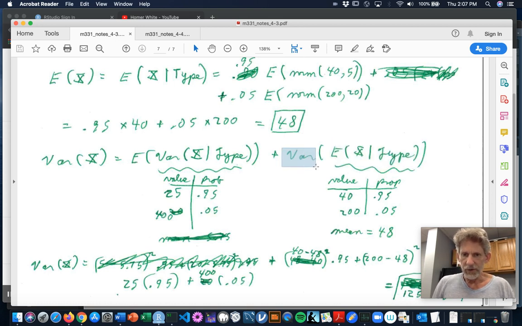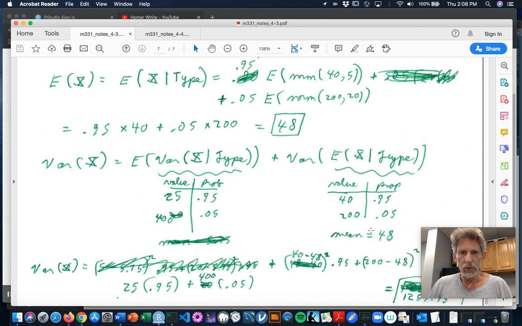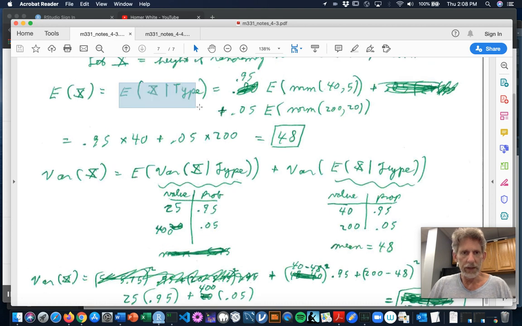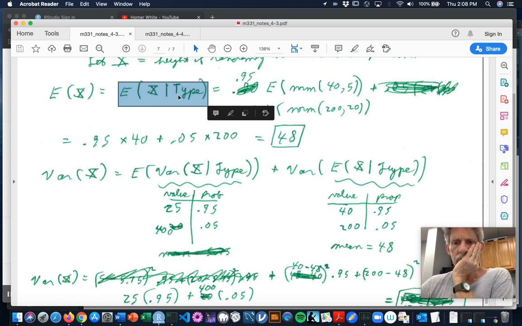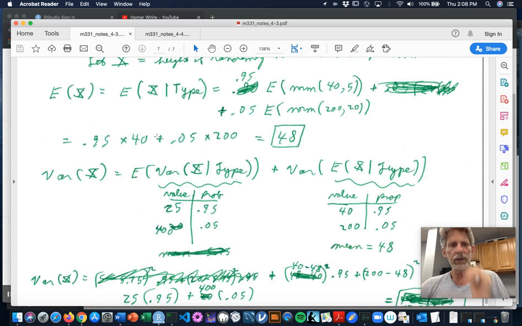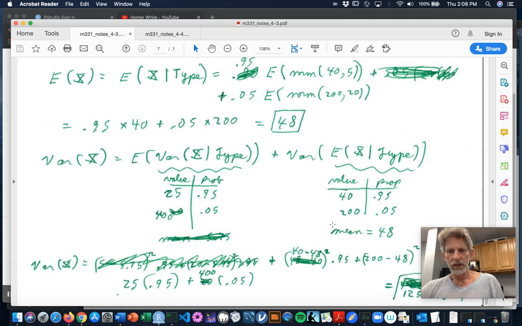Now, we're going to be asking for the variance of that discrete random variable. To get the variance, you need the mean, right? No matter how you do it, whether by the definition or the shortcut formula. So I'm going to very quickly calculate the mean of this random variable. And I'm like, oh, wait a minute. Already did that right up here. Same computations, already done. It's 48.